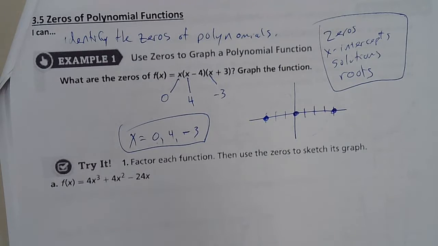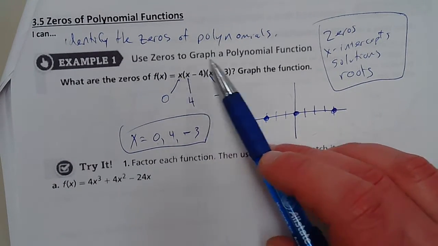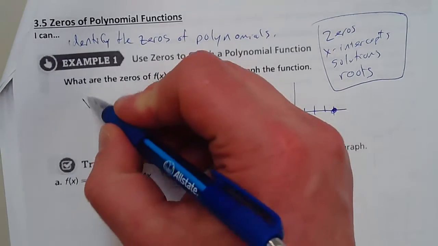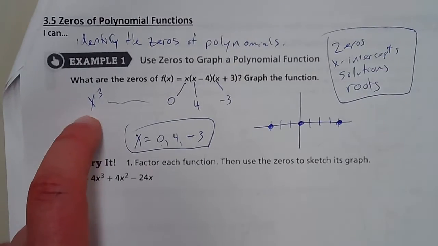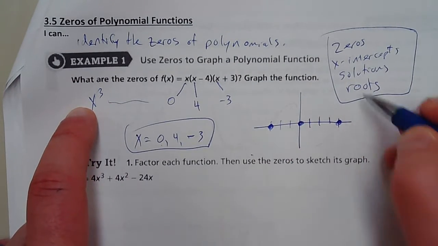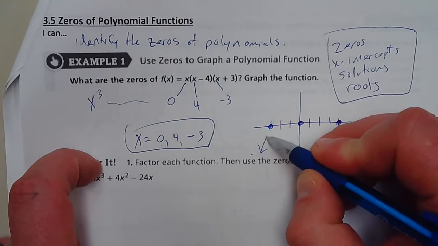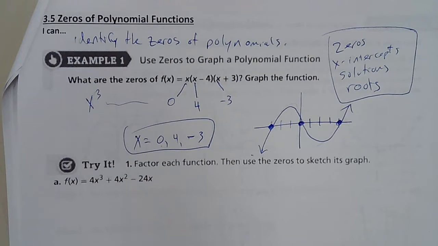All right, so in my case, this isn't all distributed out, but if it was, we'd have x times x times x, and this lead term would be an x cubed. And there'd be a lot of other stuff, but we don't really care about that stuff. But basically, this is going to be odd and positive. So that means it's going to be a down to up. So I can actually sketch this graph, and I can have a pretty good feel as to what's going to happen without a calculator at all.